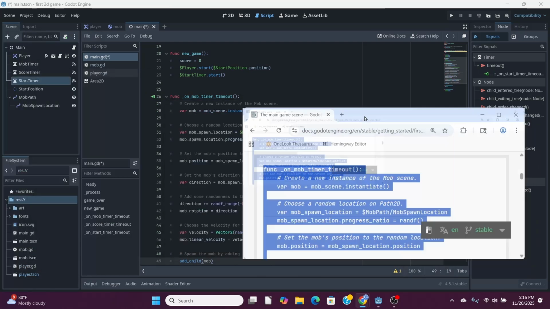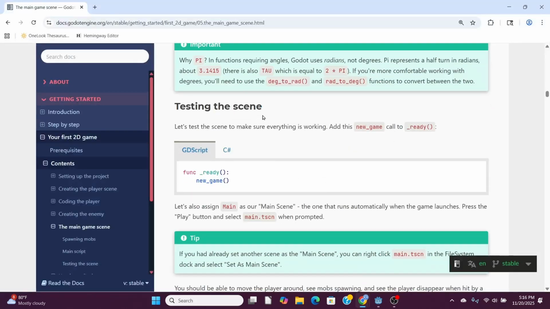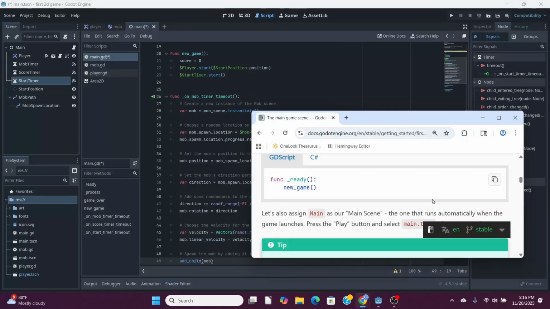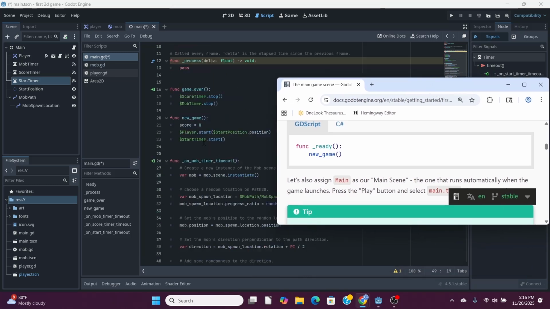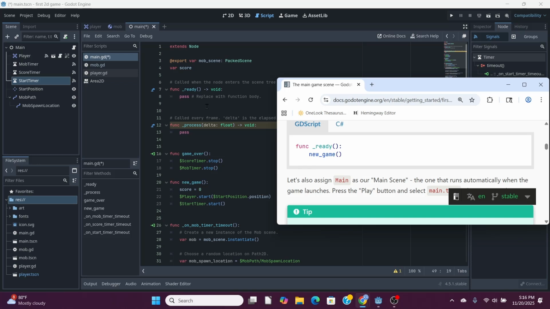Right here in the testing the scene part of the documentation, it's asking us to add this code to function ready. So let's see here. Let's scroll up right here.